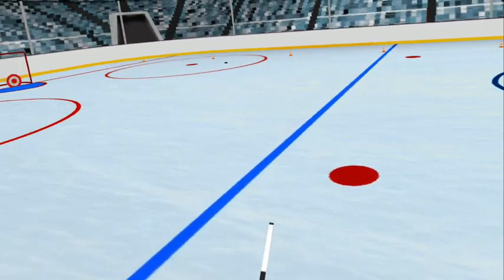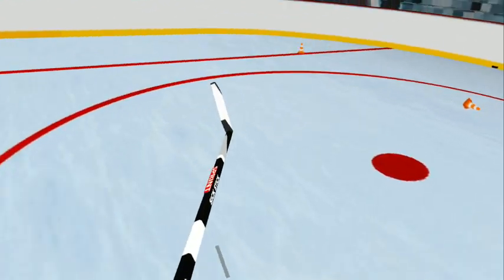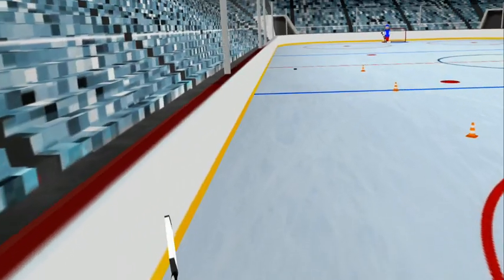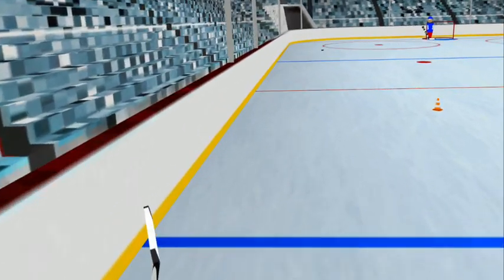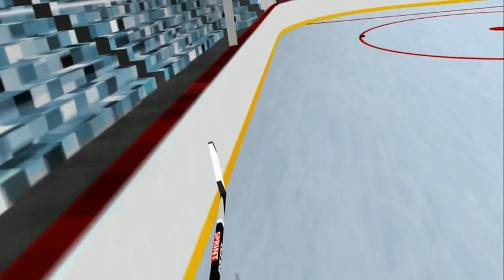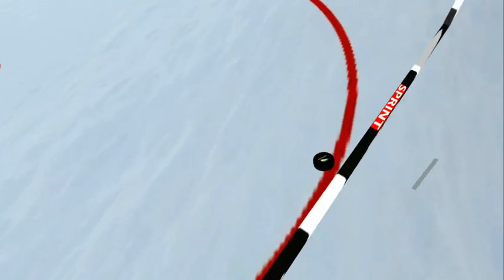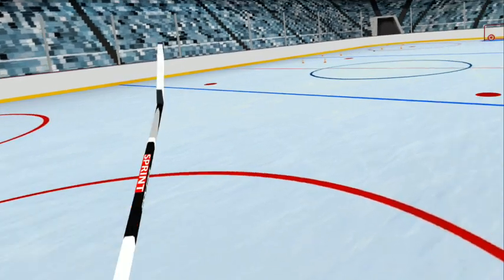Woo! So you can one hand the puck. Okay, for all of you guys who like using one hand, you can. And the puck does travel pretty far when you strike it. And I'm sorry, I should have skated really fast. So let's go ahead and strike the puck, and let's then skate. Ooh, let's skate really fast over there.